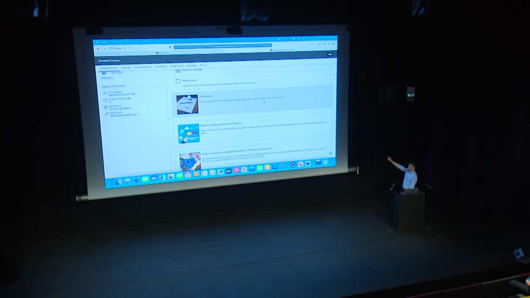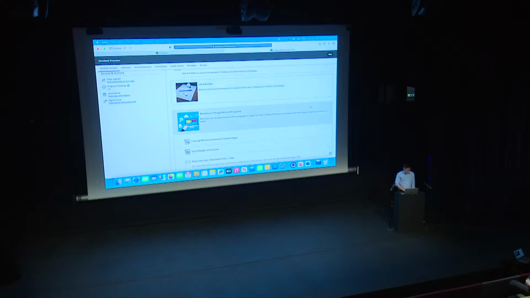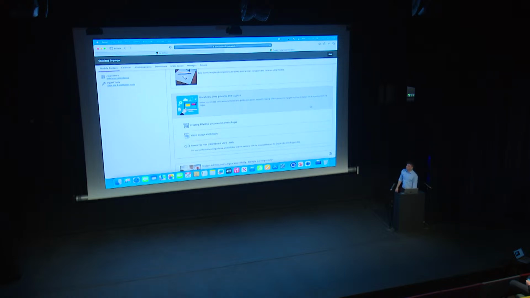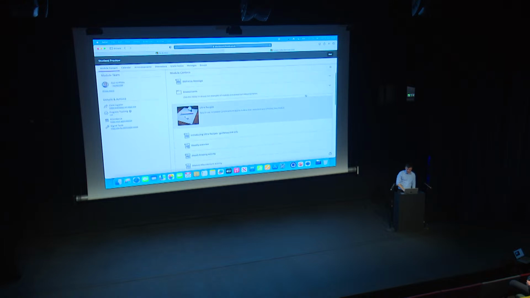These blocks that have got a nice image and a title and a description, this is where you'll find your module content, and you can click on them to expand them. Nice and simple. They're expanding tabs. Now, this is obviously my example site. Yours will say something useful like week 1, an introduction to the module, and then the contents for that week. But as you can see, I click on these and they expand.